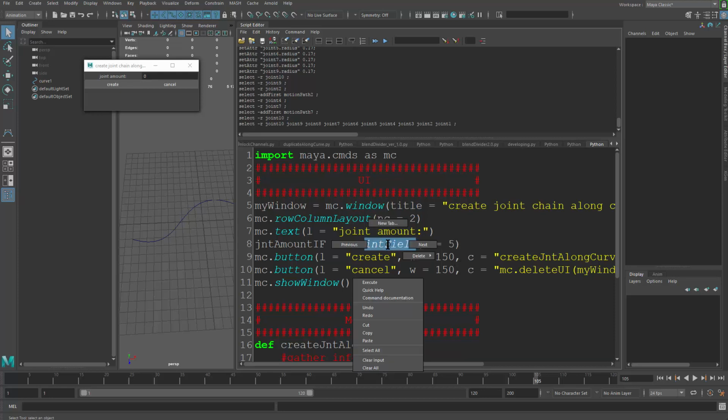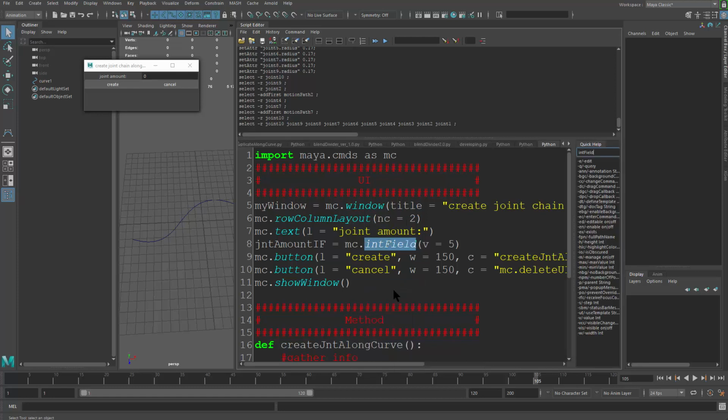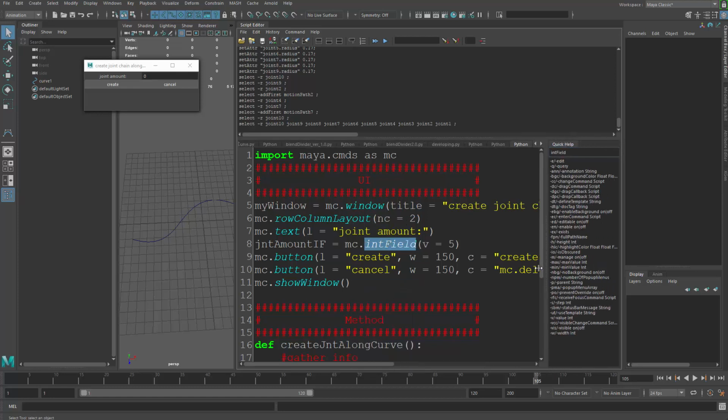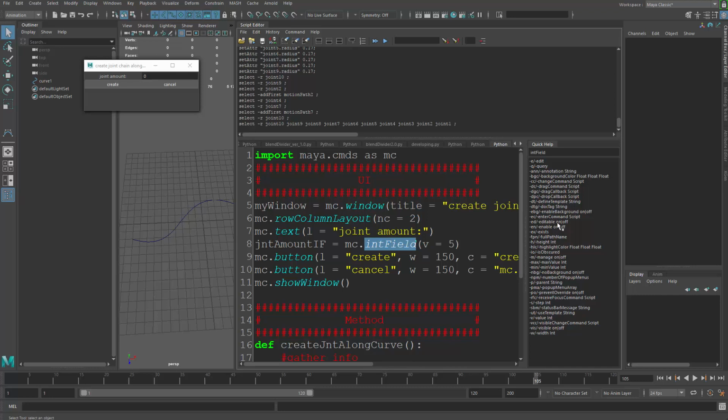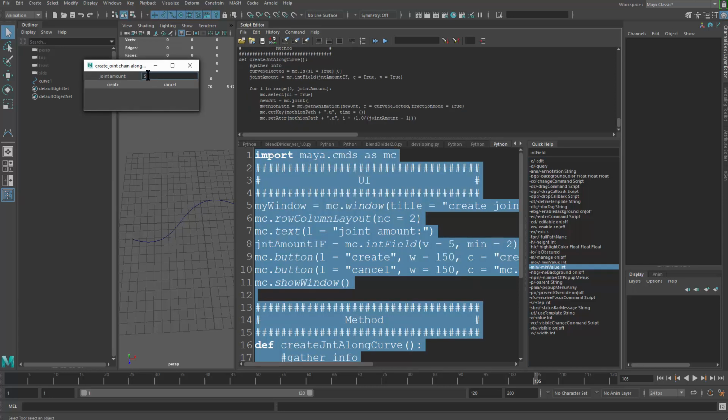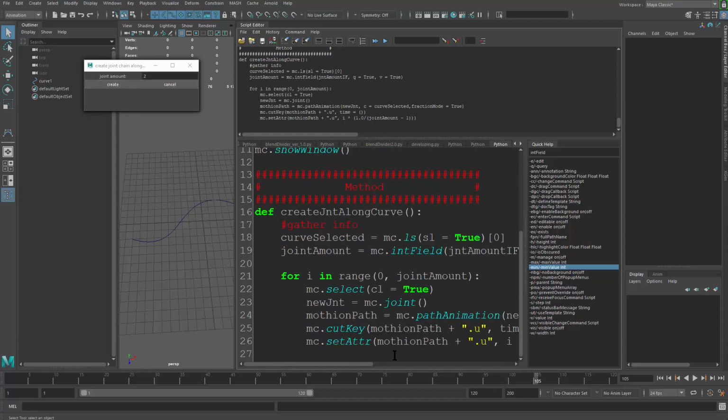If you double click on it and right click, go to the quick help, and you can set up the values. I forget how to set the max value and min value. So you can set up the min value to be 2, right? So min equals 2, so that you will never get error. If you type in 1, it's going to go to 2 because that's the minimum you can create. All right, just a little detail that you can do here.